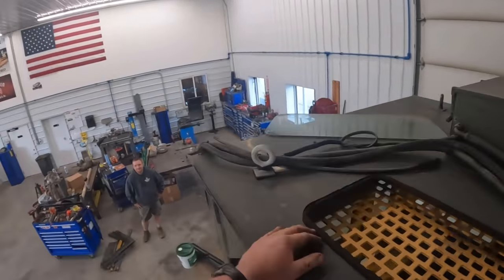Yeah. I've got to make a couple panels. These panels were different because it had that cab on there, so I'm going to make a couple enclosures for it. I do need to find an engine screen or make something. It's missing this left-hand engine screen over here. I'll probably end up making something for that because I probably can't find anything. That's good, or it'd be really expensive if I did find it.